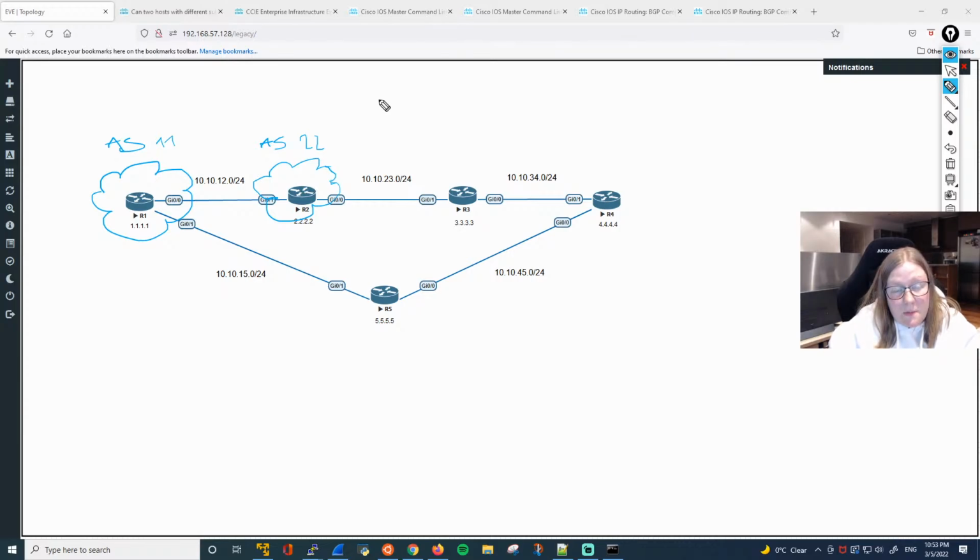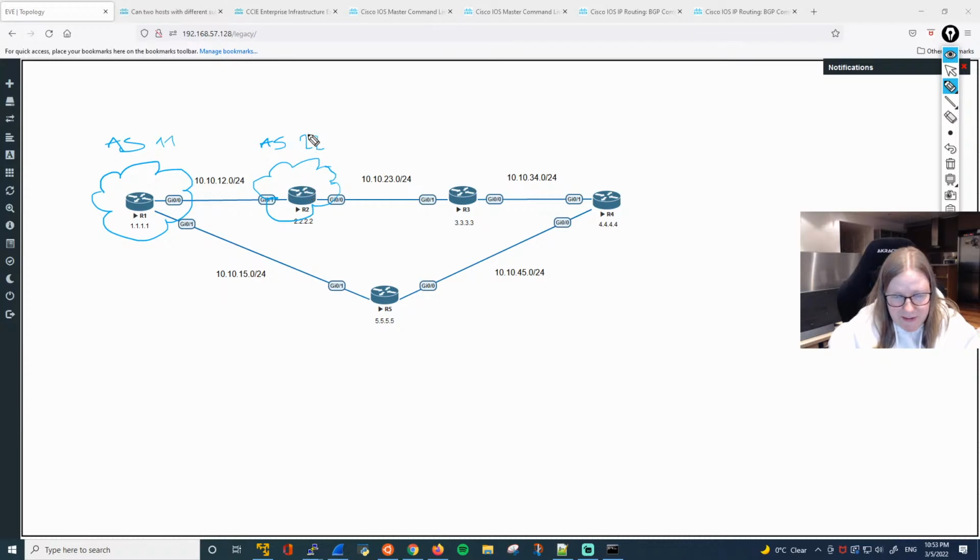Okay, so now what I want to do is use the route map that we had before to manipulate the AS path attribute for the loopback address, or for this loopback network here on R2. So it's going to add those private AS numbers to that update.